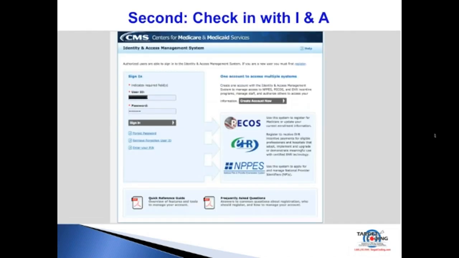Second, once you have all your information up to date in NPPES, you're going to want to make sure you go into the I&A system. This is the Identity and Access Management System. This system speaks with PECOS and NPPES, so you want to make sure all the information in this system is correct and what NPPES has sent them has been updated in I&A. I&A will house information about you as the provider, personal information, as well as information about organization and other status.